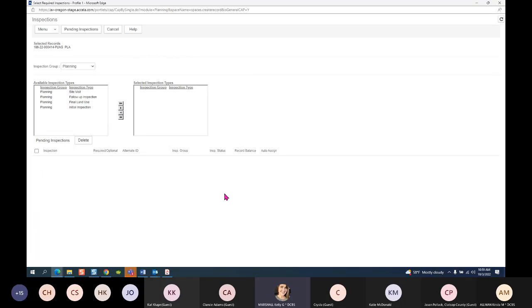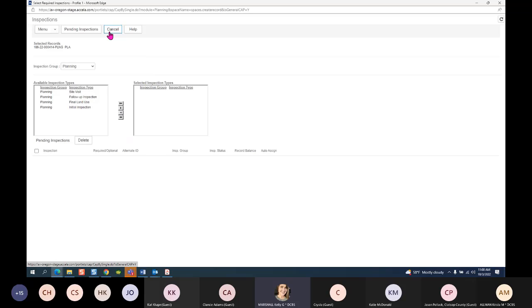So upon creating a new application in any module, you have the option to pre-pend, or proactively add, any required field inspections to the application at intake. If your agency doesn't do field inspections, you could completely forget about this and just cancel out of it.